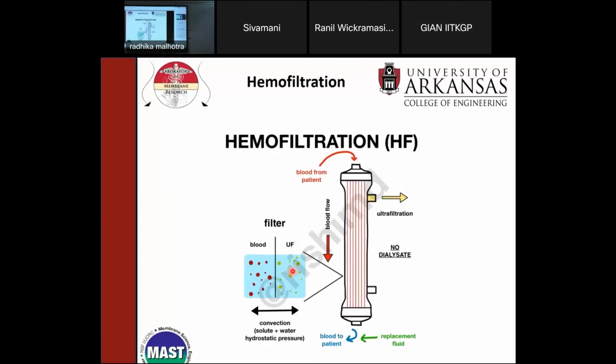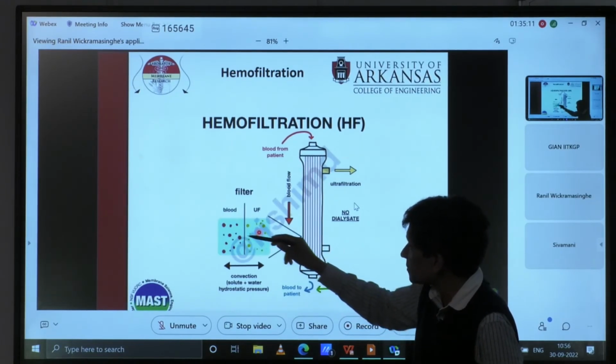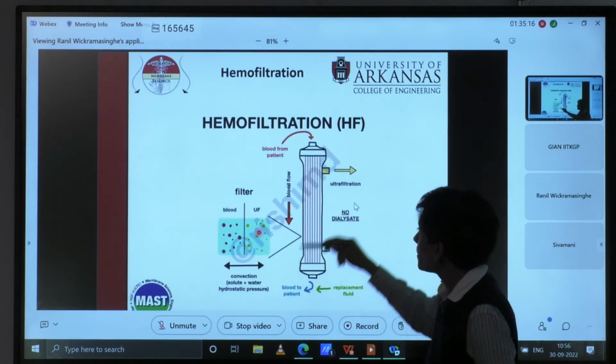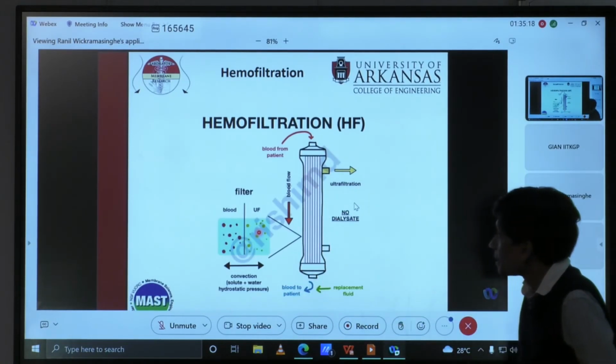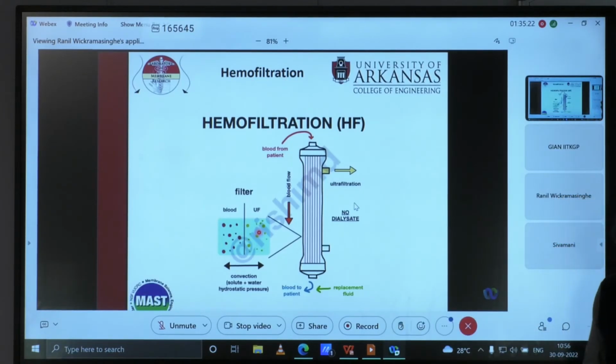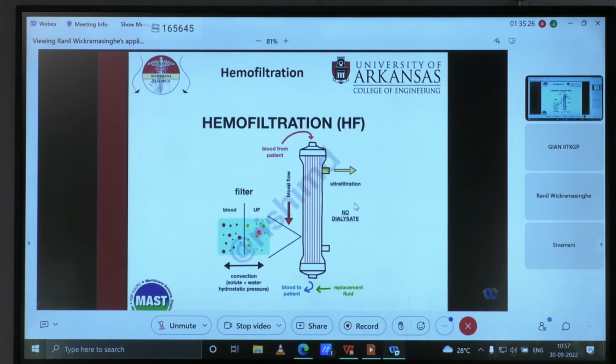So instead, here's a hemofiltration unit. This is just like an ultrafiltration module designed for hemofiltration. If you look, here's your blood, and here is the convective removal of components you don't want from the blood. And you can pump through it. Now, there is no dialysate, as you can see. In dialysis, you have to have a dialysate. Here, in ultrafiltration, there's no dialysate. However, you do need to think of something called replacement fluid.